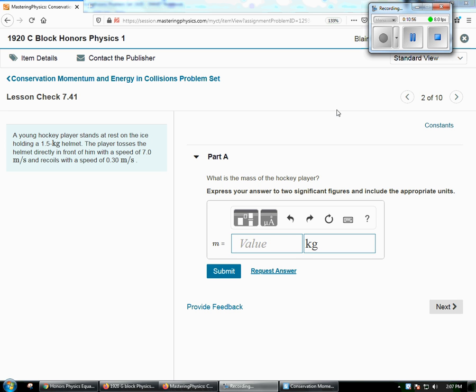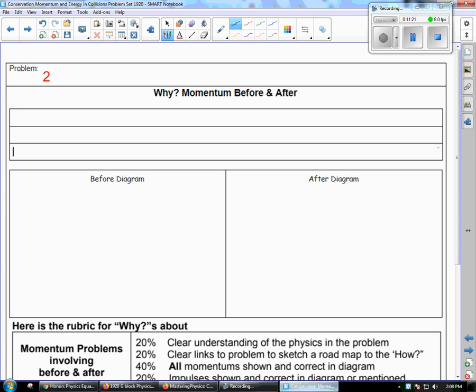All right. If it was like a football player standing with cleats, he would push a little bit, but him and the Earth would move back, and that would be so minuscule it wouldn't be noticeable or even measurable. So that's why they choose the isolated systems, to make life easier and more friendly numbers. So let's see, we can type into this first.